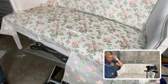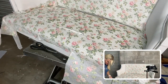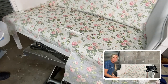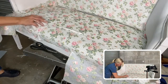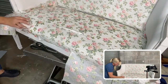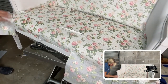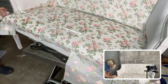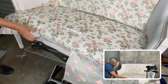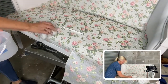All right, so before the paint dries, we need to activate it. So we need to take our water. I just have a bucket of water here, a little rag. You can use a sponge or whatever, and we're just gonna press it firmly, not too hard because you don't want to rip the paper. You want to push it into the paint, because you want the inlay to sink into the paint. And you'll notice where I put it, it changes color.